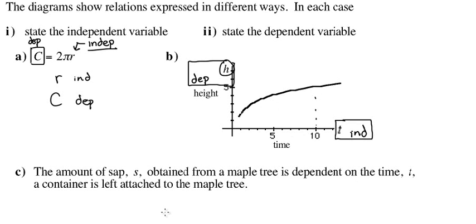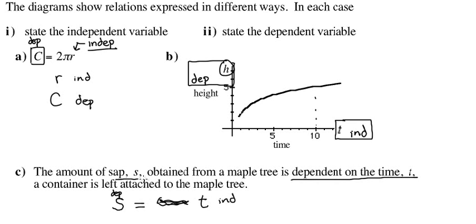And finally, the amount of sap obtained from a tree is, now they're handing it to us this time, dependent on the time. So we'd have an expression here. I don't know how this relation works, but it would be something like the amount of sap equals, and then we'd have something involving the variable t. It could be 10 times t, it could be 10 times the square root of something t minus something, but overall they're saying the amount of sap is dependent on some calculation involving the time which is independent.